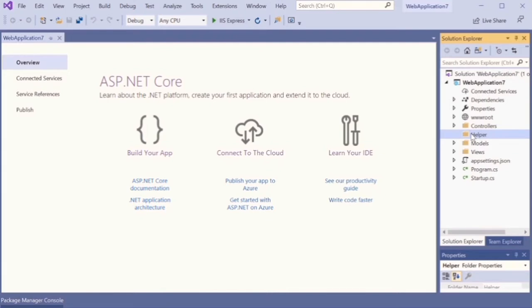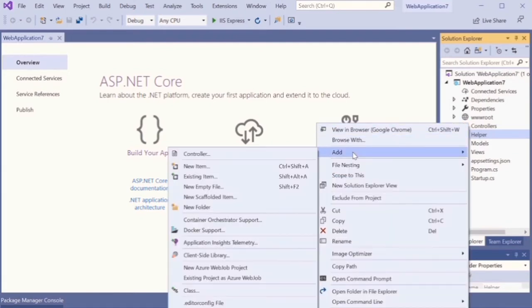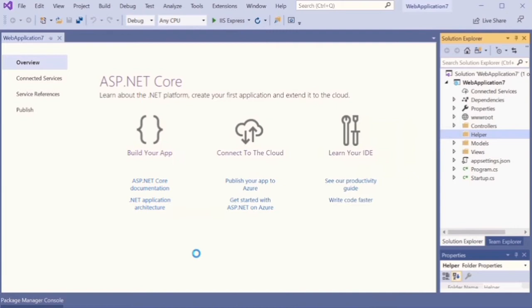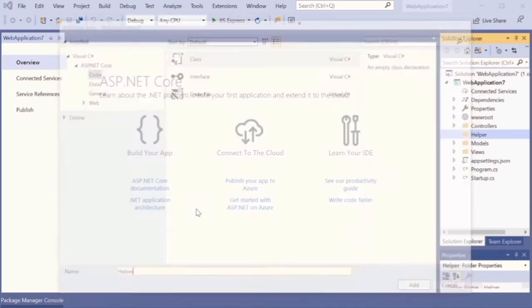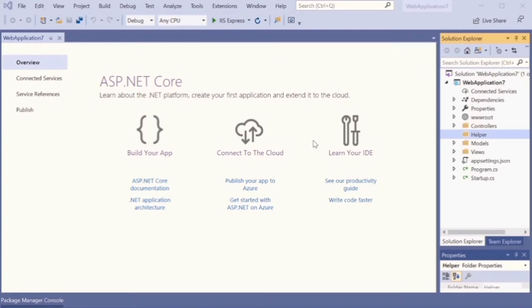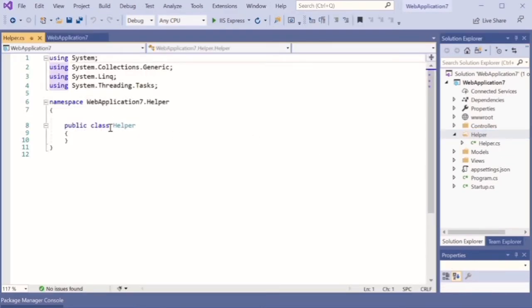Right click on this helper folder and select add again, and select this class. We need to add a helper class, and name this class helper. And we need to change this class name to another name, because this helper is the same as the namespace name over here, so we need to change it to another name.